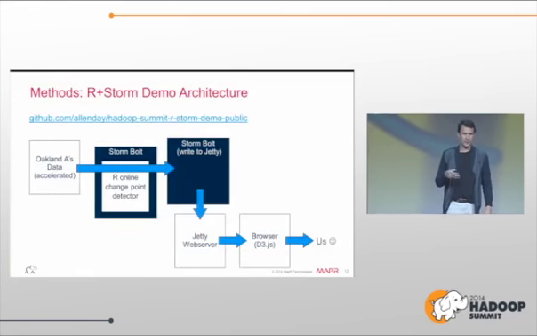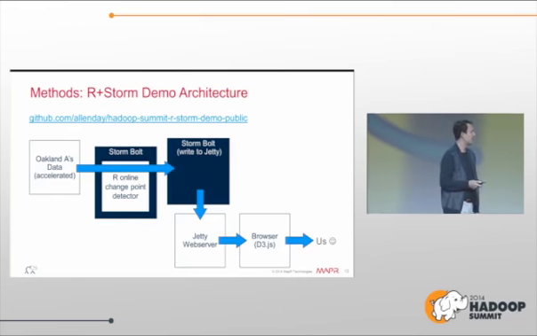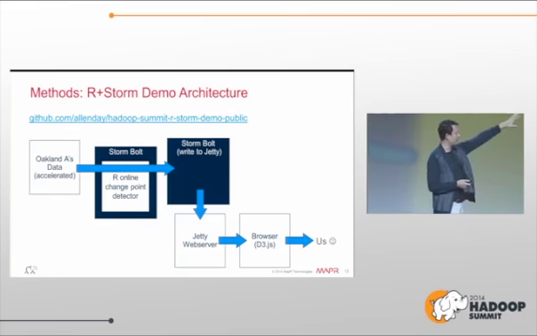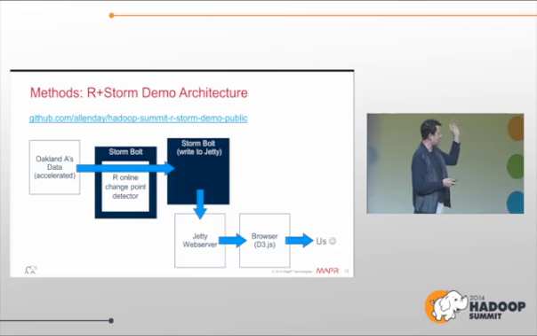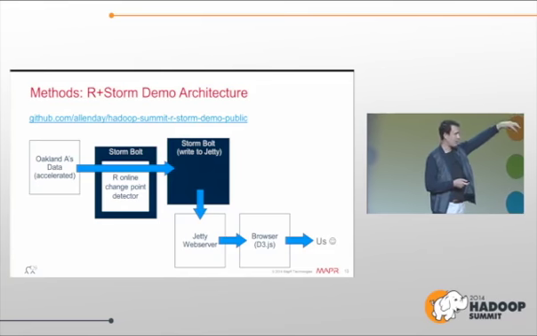So the architecture for doing this Storm calling into R thing that I was talking about earlier in the presentation is to take this Oakland A's data set, and I'm going to accelerate playback for you. I'm not going to stand up here for a full baseball season. Take those data as a Storm spout, they call it, stream it into a Storm bolt. This is just the name for one of these components in the Storm topology. And from that Storm bolt, we're going to call down into R. And the R is going to execute this R online change point detector code, okay?